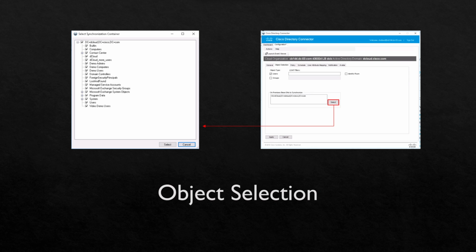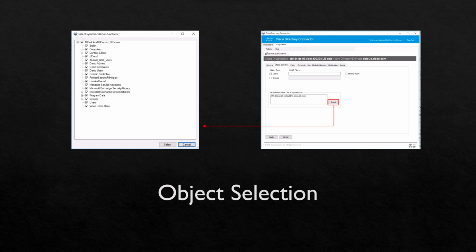Groups for hybrid data security deployments: in Cisco Directory Connector, you must check groups if you're using hybrid data security to configure a trial group for pilot users. This Cisco Directory Connector setting does not affect other synchronized users in the cloud.